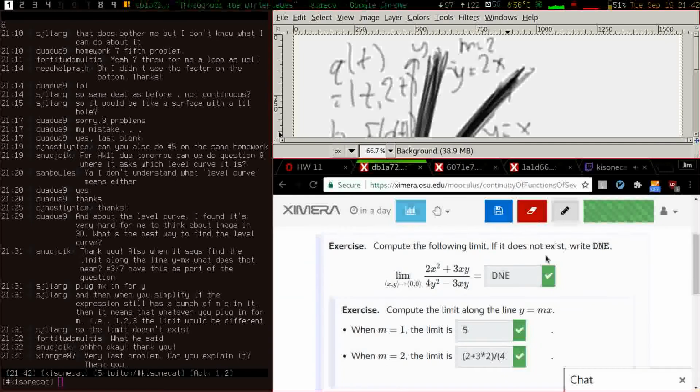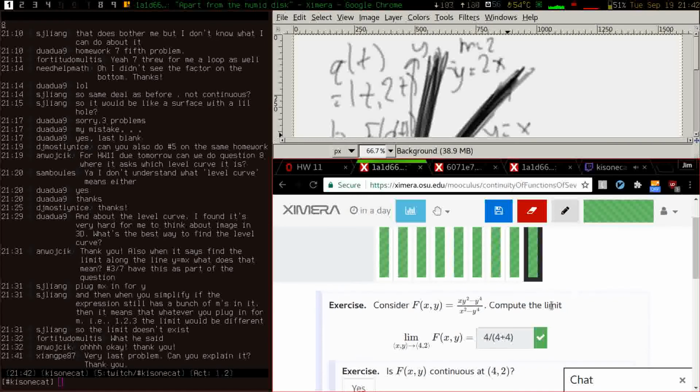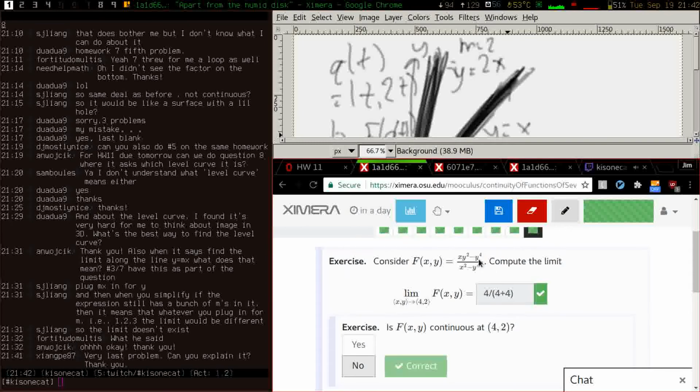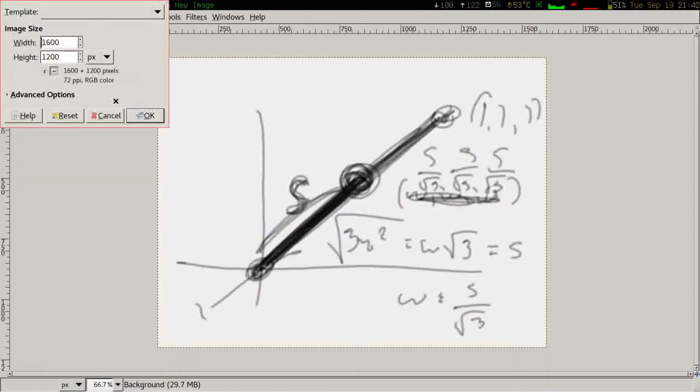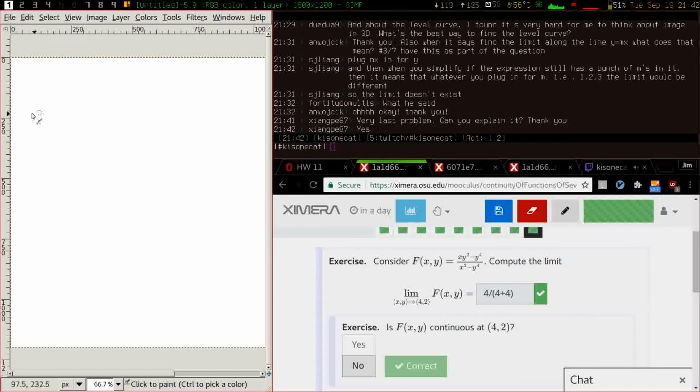Oh, the last problem. Oh, okay. I'm guessing on this homework set is what you're wondering about. You want to compute this limit. I think the easiest way to think about this is to note that this denominator, x squared minus y to the fourth, factors. So if I pull up another sheet of paper here, the numerator, x y squared minus y to the fourth, well, that's the same thing as y squared, this you probably won't be as excited about, times x minus y squared.